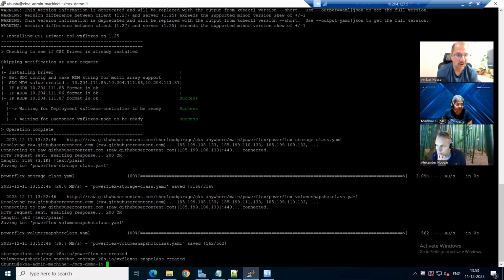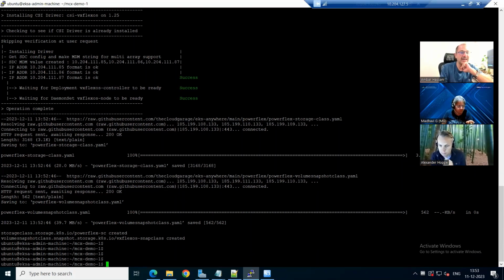So what has happened in the background, and I will tell you basically, the external snapshotter has been installed. The CSI drivers for PowerFlex have been installed. There is a storage class which has been created for PowerFlex, and there is a volume snapshot class also which has been created for PowerFlex, such that when we deploy our PVCs, the storage class that will be used is there, rendered through this template. And when we create volume snapshots, this is the template that we'll use.